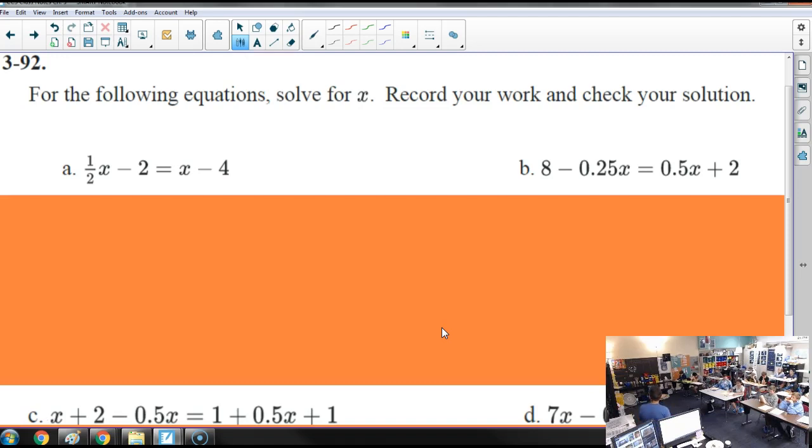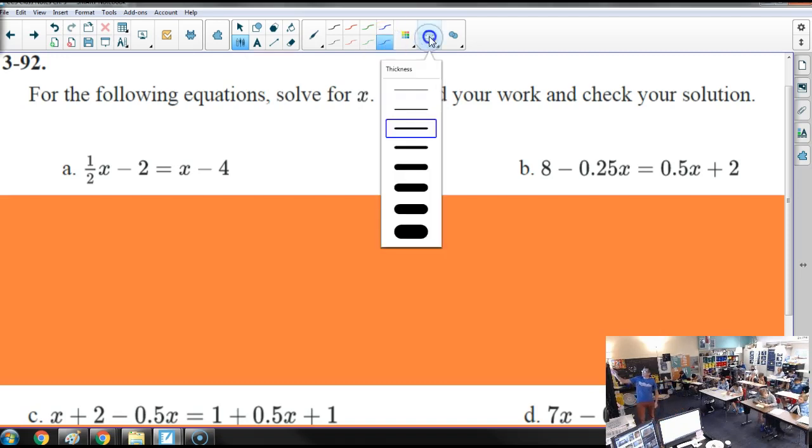We have 1/2 x minus 2 equals x minus 4. There are 4 correct options here. Just talk. Serena, give me one option, the option that you would take here. Do what? 2. With what? With 2? How do we do that? Do we subtract 2, add 2, multiply 2? Add 2, right? This minus 2, we can add 2.